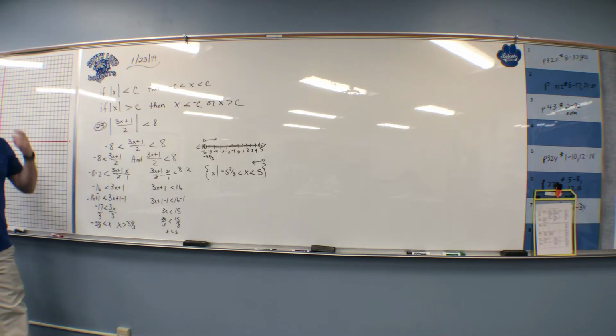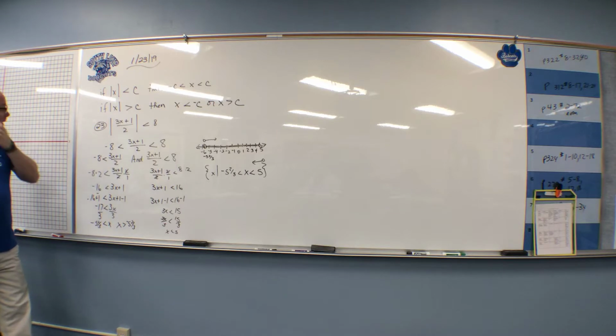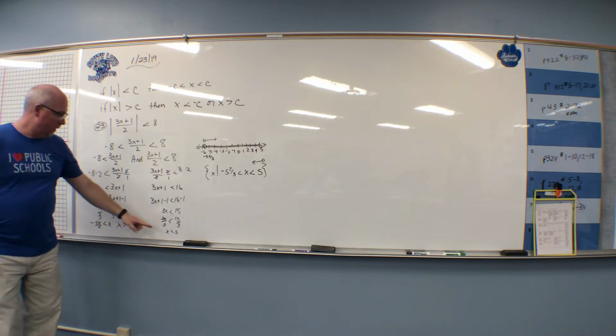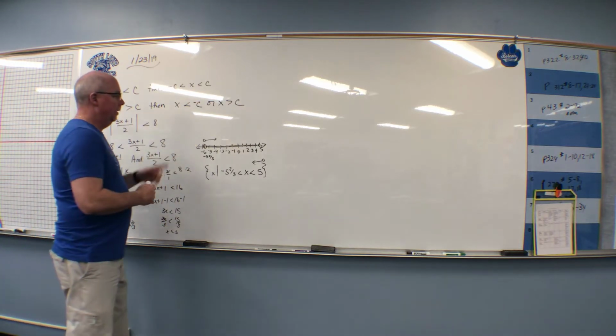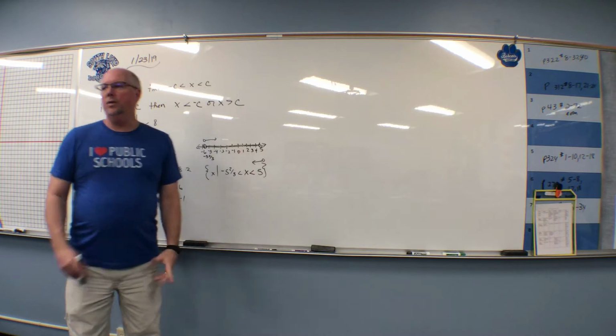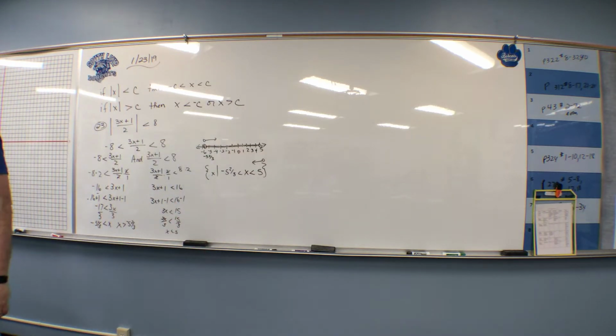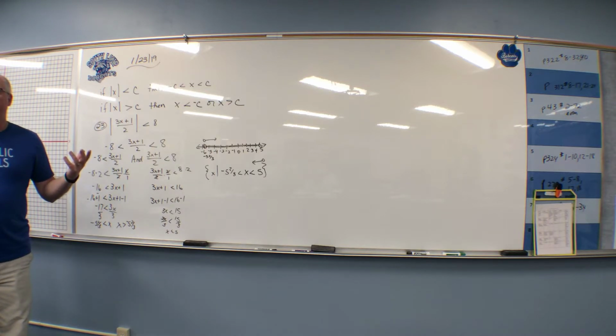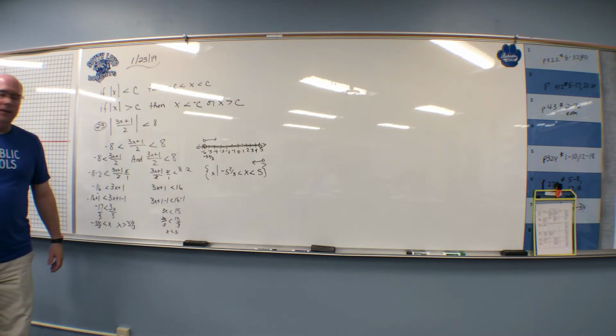Okay, question. If this was x is less than this, and this was x is greater than this, in other words, if I had an open circle here going right and an open circle here going right, what would my answer be? No solution. It would be no solution. If it was an or, I'd be great. But since it's an and, it's no solution.